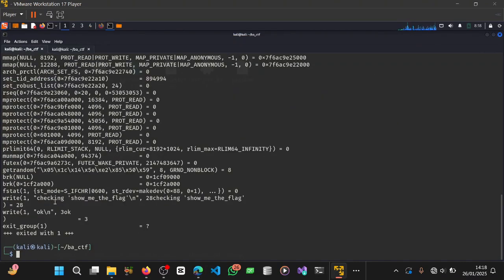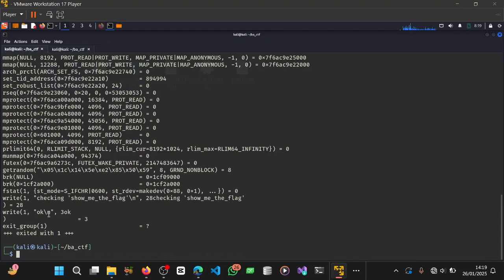All right, now you can see we have something interesting here. Remember the printf function we use in C programs: it performs a system call, which converts to the write system call. So we have checking show me the flag, then printf or write OK.